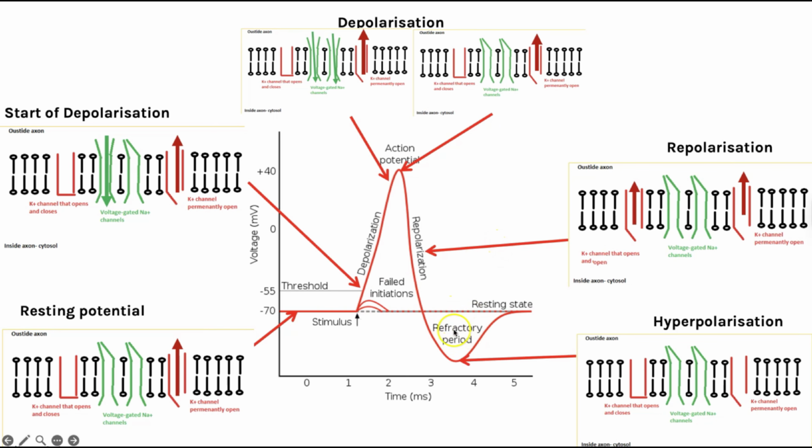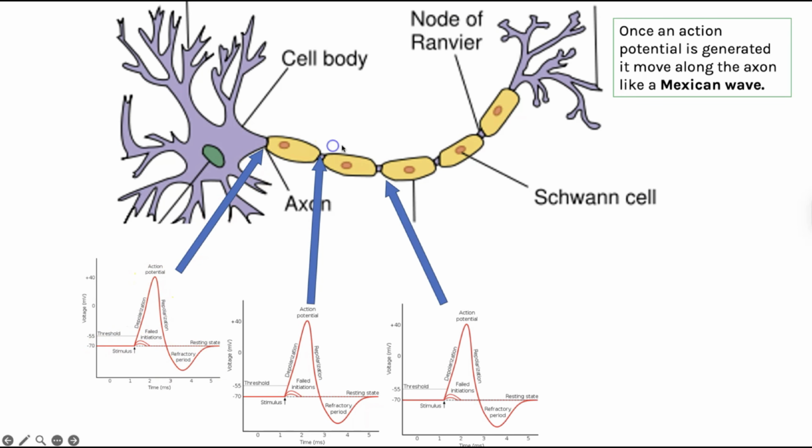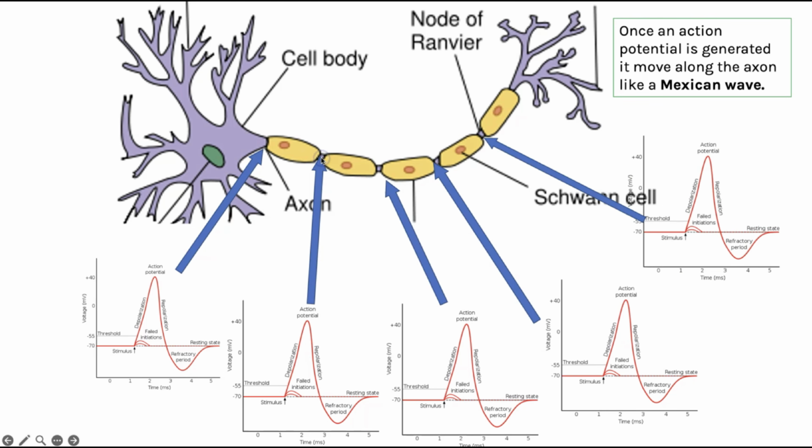Now, the refractory period is just labelled here, but you actually have the refractory period happening through all of this point when you've reached that action potential, and we'll come back to the refractory period in a minute. But just showing you this concept of the Mexican wave. So that action potential that we just saw here, this curve, will happen at all of these points along the axon at the nodes of Ranvier. So it's like a Mexican wave because we have this increase and that triggers then an increase here, and that triggers it here, here and here. So each time you reach that threshold, that can then trigger an action potential at the next node of Ranvier.